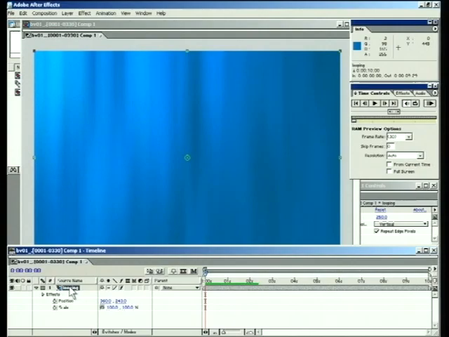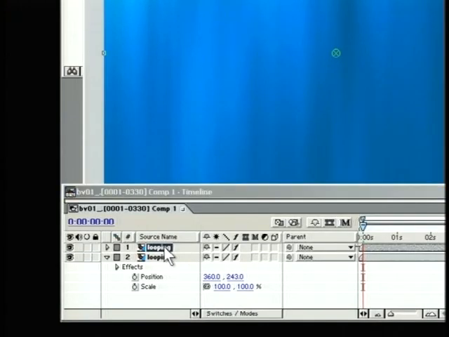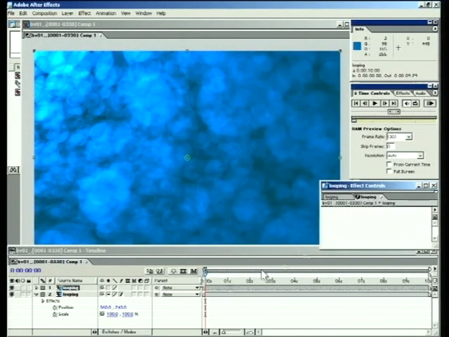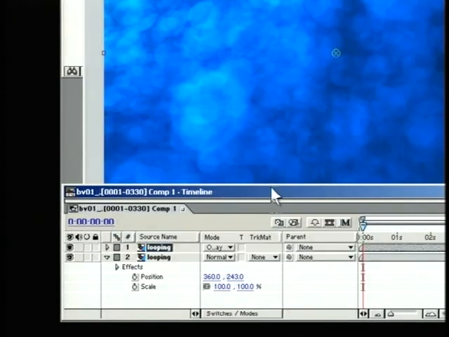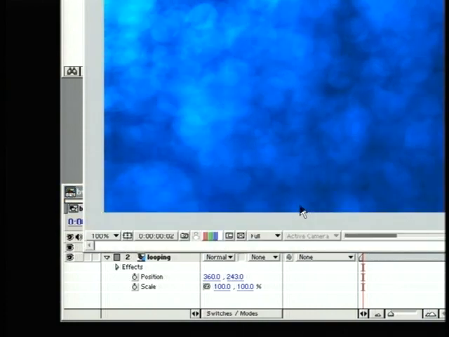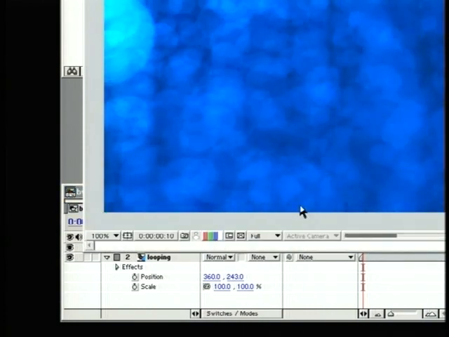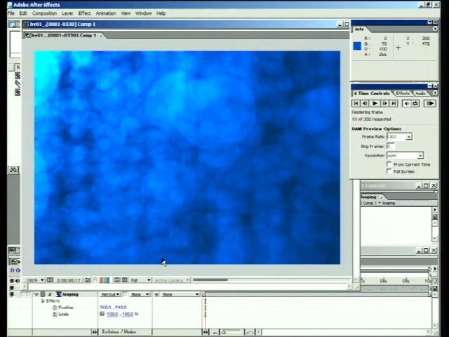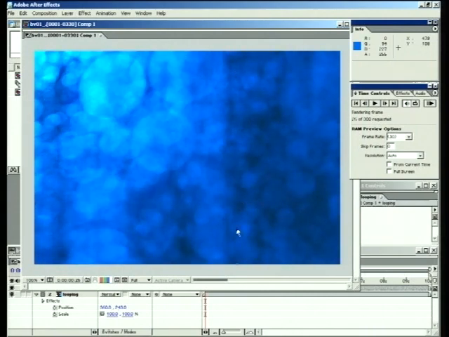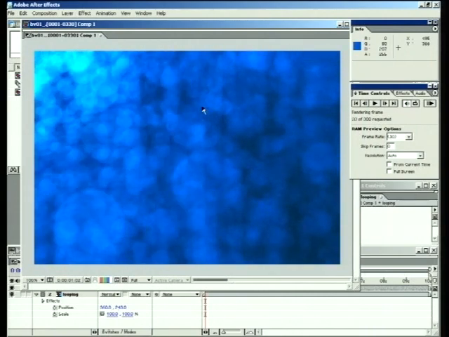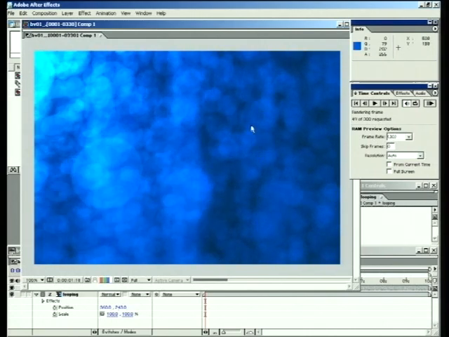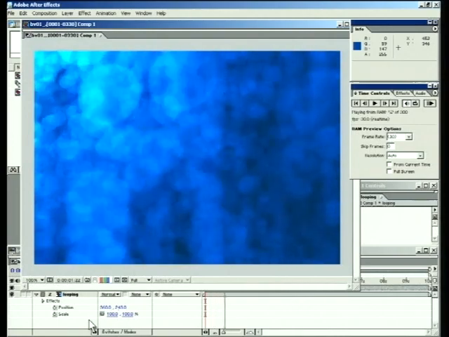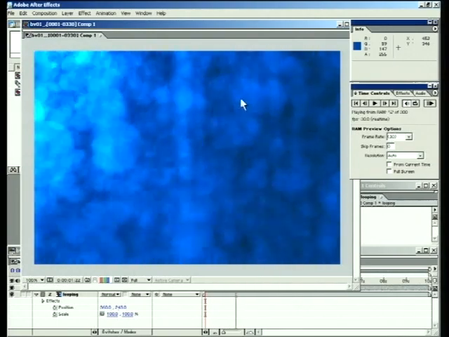Now if we take this and layer the original guy back on top, let's get rid of his fast blur, and try out some combinations. Like let's try an overlay mode. Now we sort of have a little bit of both. We still have those circles, but we have these vertical elements. They're very subtle, but nevertheless there are these nice vertical elements that help give us a little bit of structure.